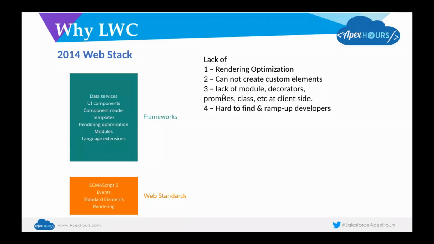And the fourth point is that it was very hard to find and ramp up the developers in any particular project. For example, if we talk about Salesforce, as we are in that domain, when the Aura component came into the picture in early 2014, it was very hard to find developers who could quickly adopt that technology and then work on it. A company needs to spend more than 6 months or more than a year to train their developers to get familiar with that technology, and then they can train other resources. So it was very hard to find the developers as well.